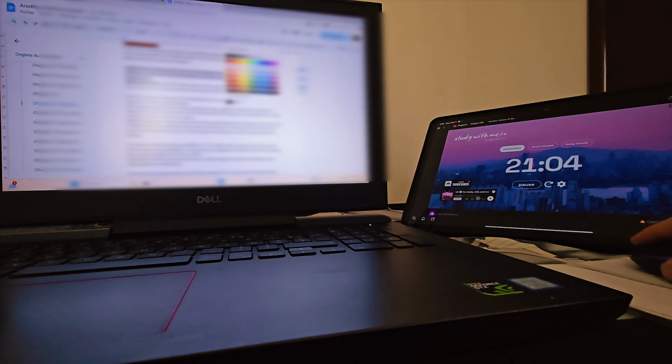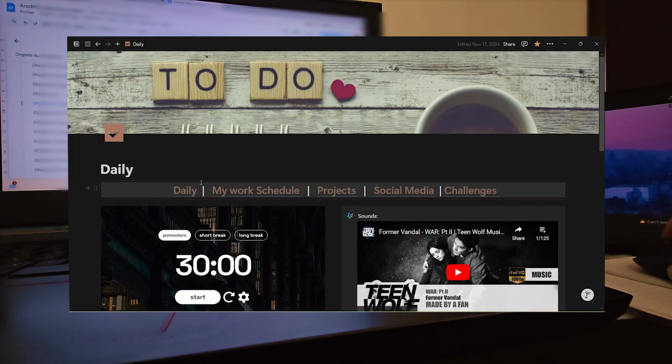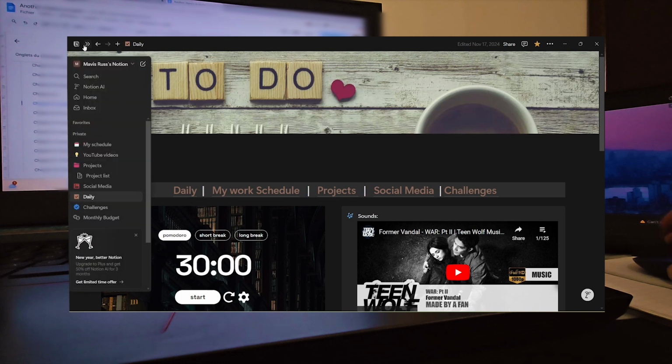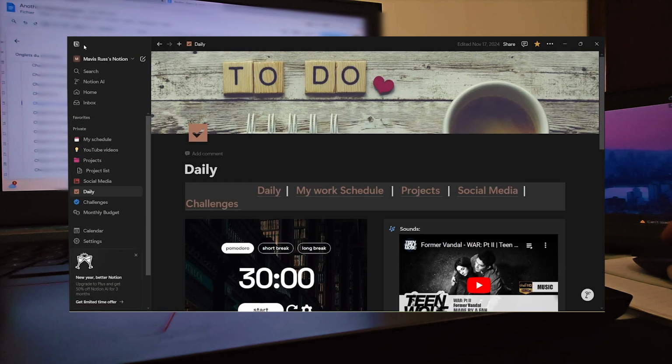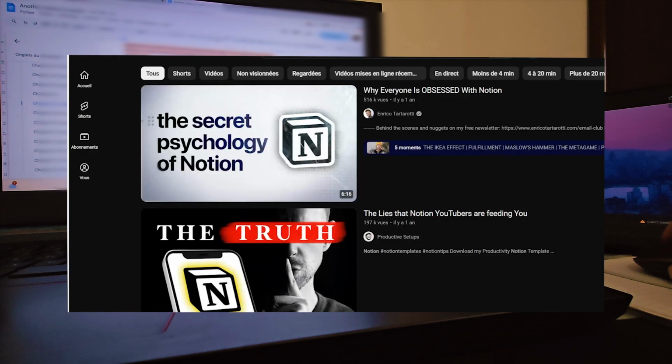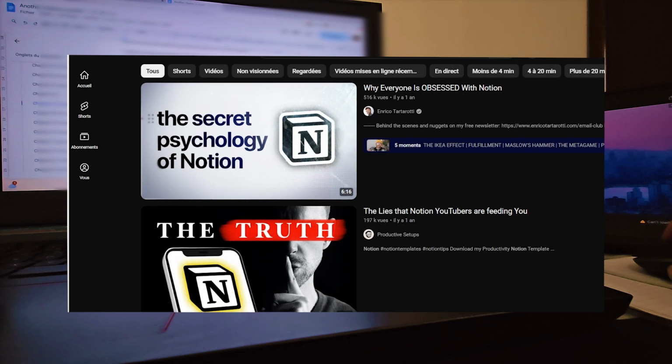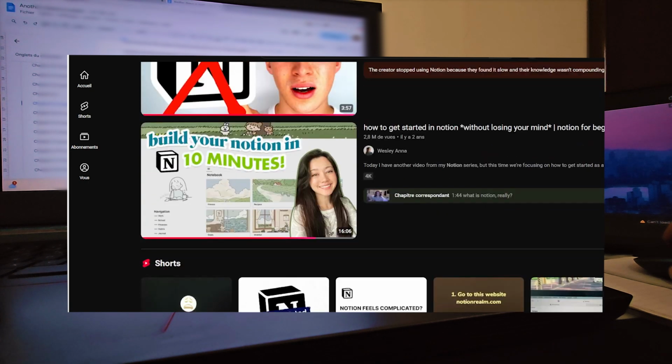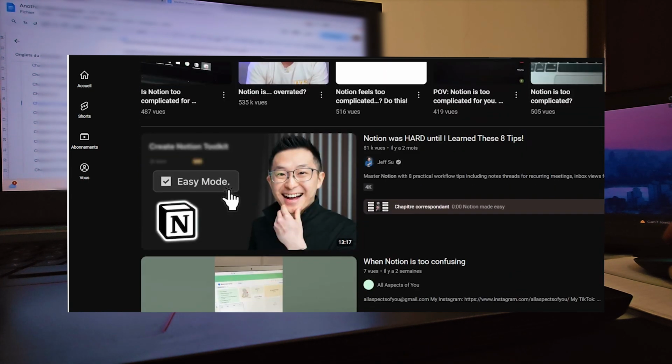Moving on to the second tool I go to after mind mapping, Notion. It can act as a second brain, if you will. It's very versatile and it offers a lot of recourse and freedom, which is why many people find it intimidating. I am not going to lie, I only spent like one or two days on tutorials and then I constructed my ideal layout and I've been working with it ever since.